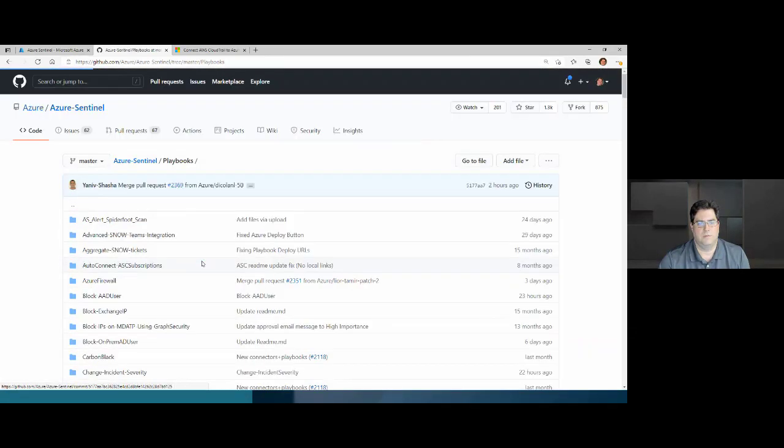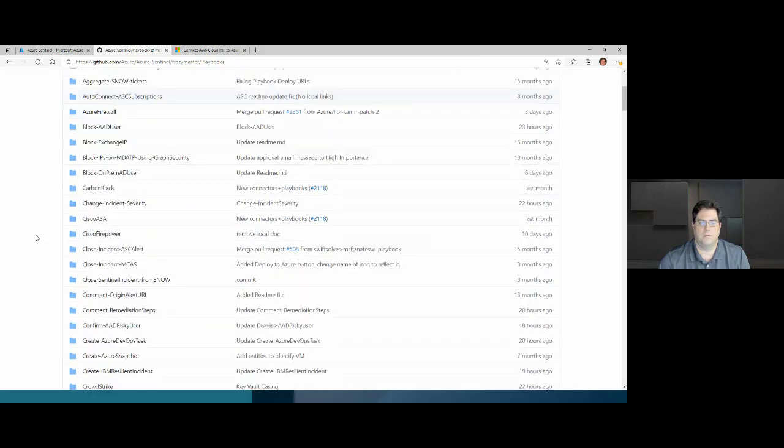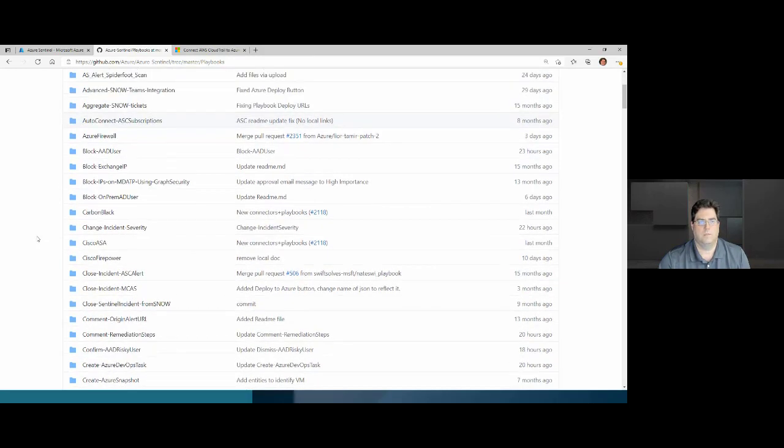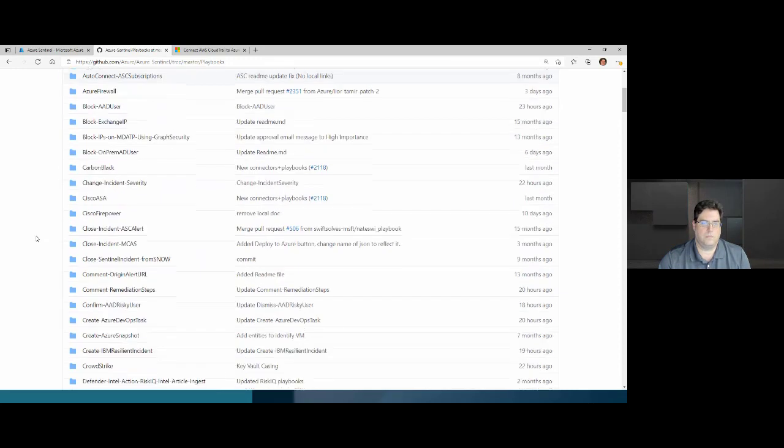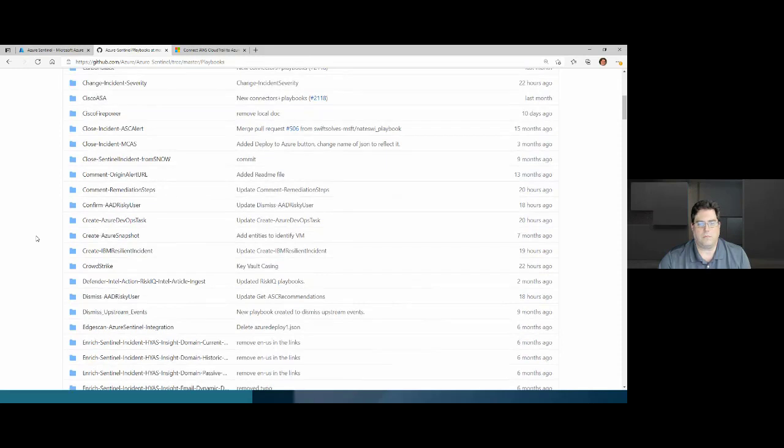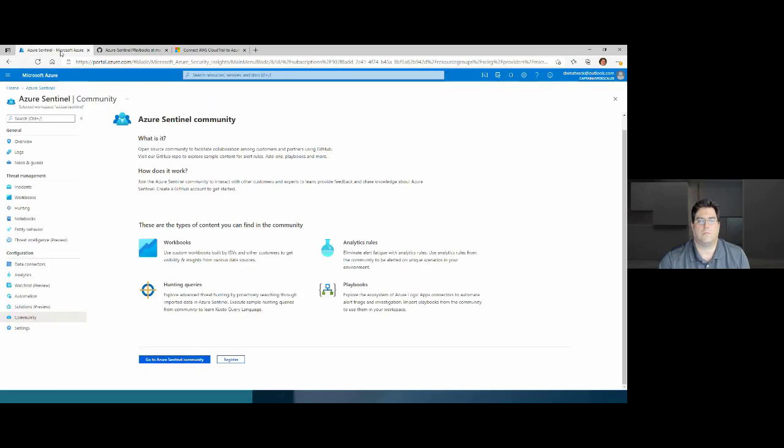Yeah, and it's super awesome because you're never starting from scratch. It's just like most things in Azure, right? Everything from the ARM quick start templates to all of the Kusto queries inside of Azure Monitor, as well as Azure Security Center has its own repo. Now Azure Sentinel does as well, and this is super awesome to showcase because it really hits home that you're never starting from scratch.